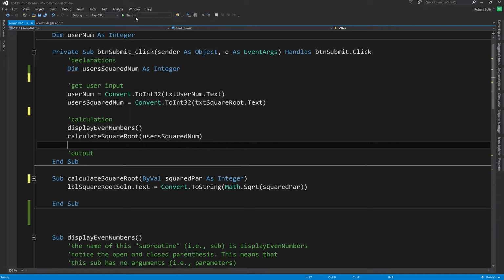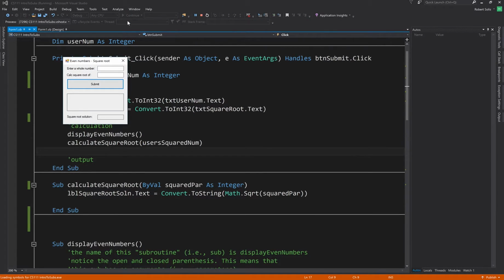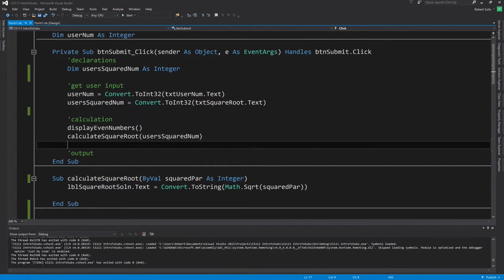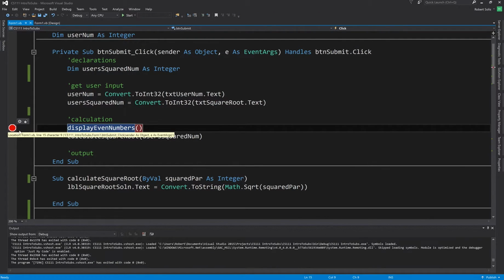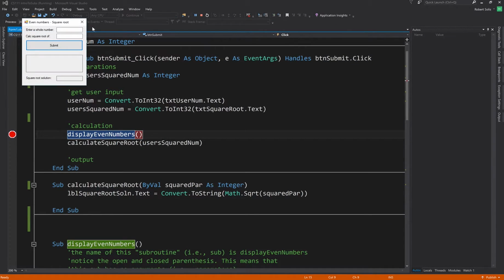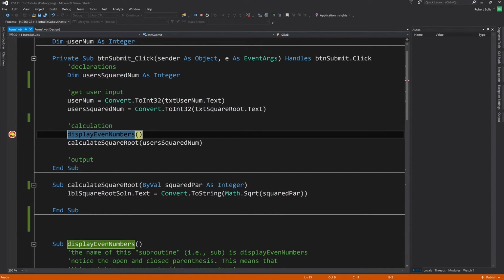All right, so once again, I'm going to run the program so you can see what that looks like. And so if I put over here 3, and if I put over here 81, run the program, I want 3 even numbers. The square root of 81 is 9. All right, let me just stop the program here so that we can investigate what this looks like when I debug. So let me go ahead and put that number 3 again, and I'll put 49, say, for example. Click Submit. Okay, now we've stopped the program. That's what that yellow arrow means. We've stopped the program here at Display Even Numbers.